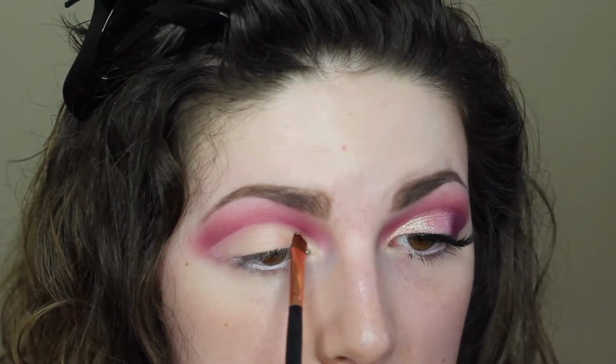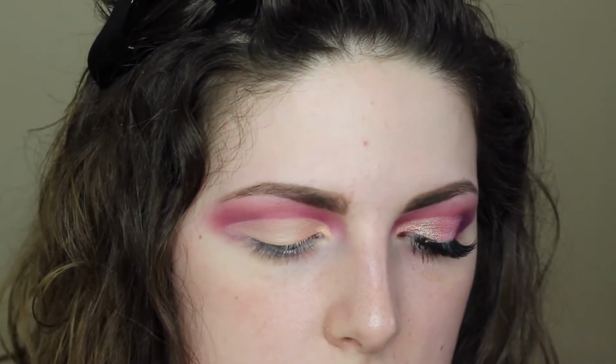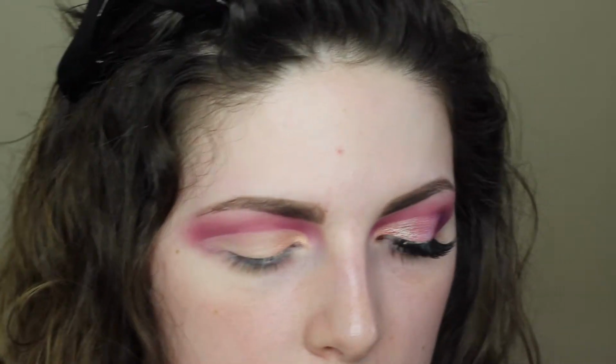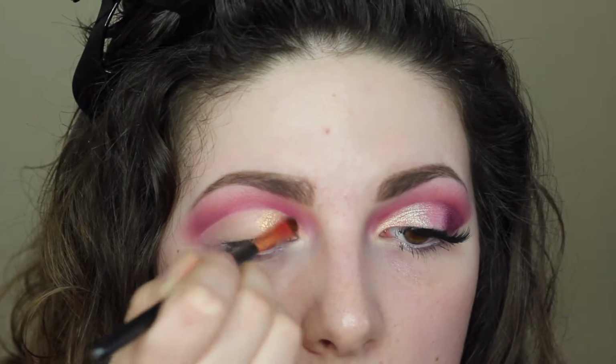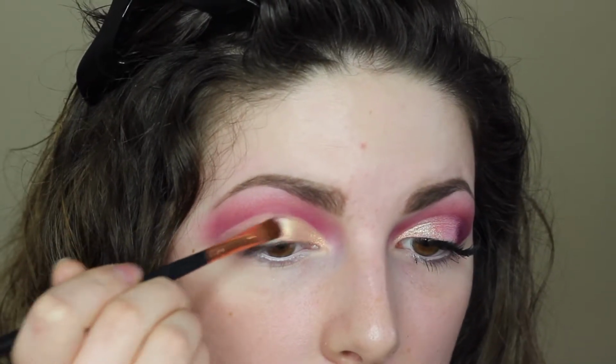So taking this brush that I got, I think, in another Amazon kit. I was just testing out brushes that were like $6. I'm taking Euphoric, and I'm going to be dabbing this into the inner portion. This is a really pretty rosy coppery gold. I'm going to stop it about there. Then I'm going to take Mystic Rain, put it on the rest of the cut crease.